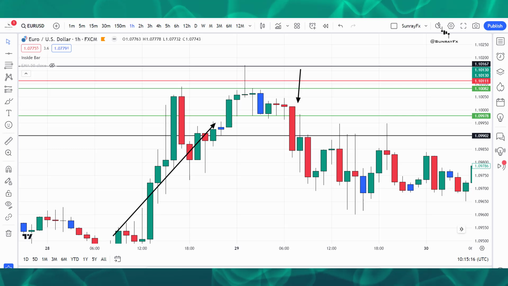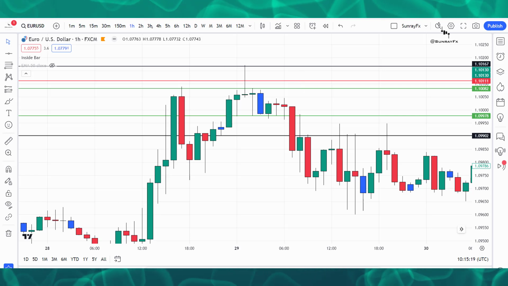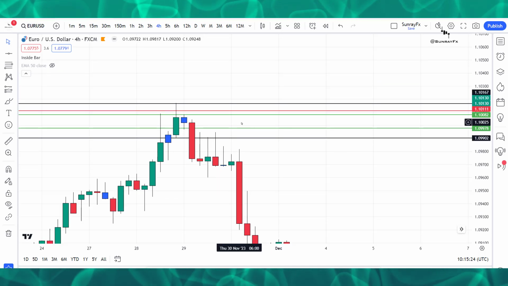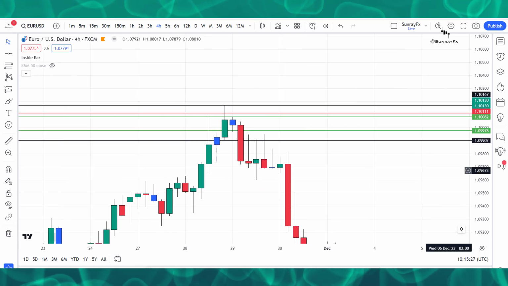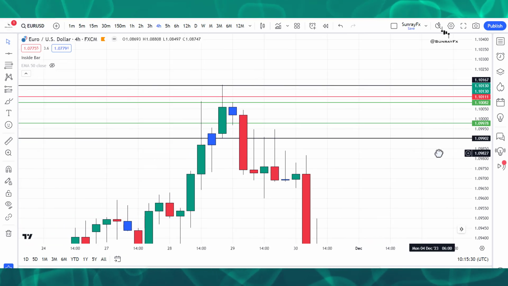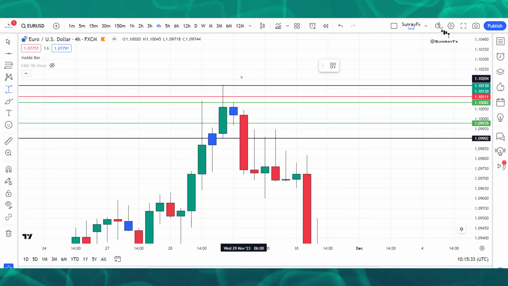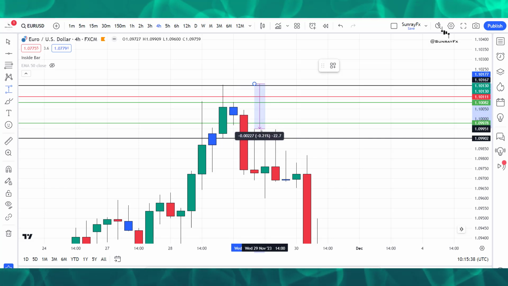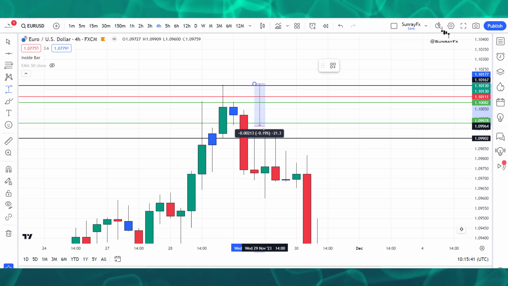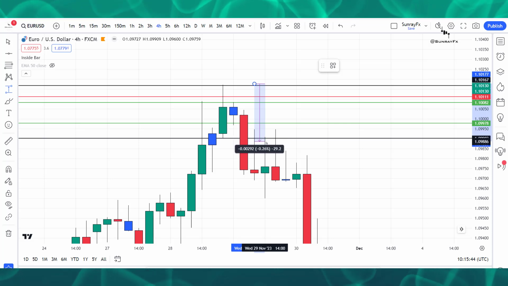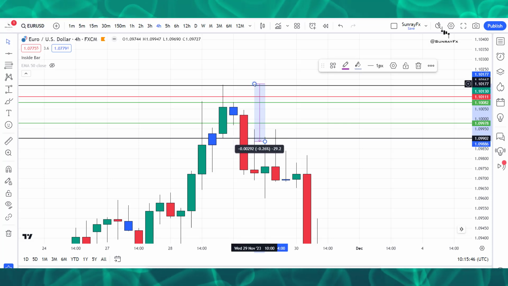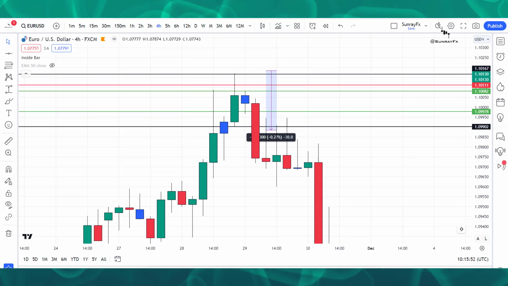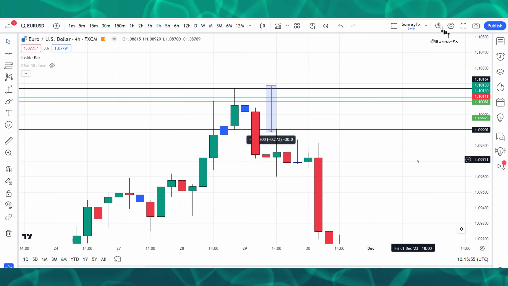So with that being said, all you need to do is go back to your 4 hours time frame. Yes, now you are in your 4 hours time frame. So all you need to do is wait for the market to close below. Then in my own strategy, I don't risk more than 50 pips. I'll just measure 50 pips. Okay, this is 28 pips. Oh, this is better for me. This is a very tight stop loss. I just make it 30 pips, right? So this is the normal entry.